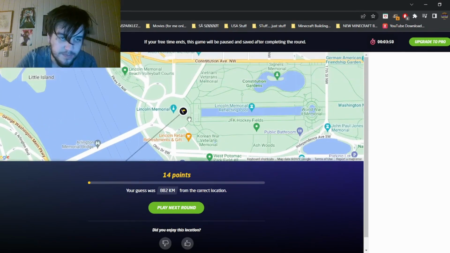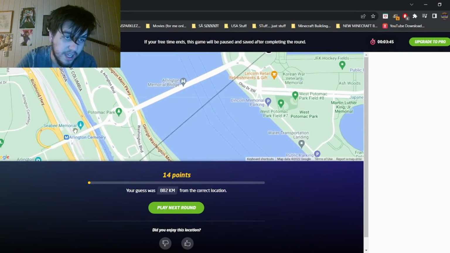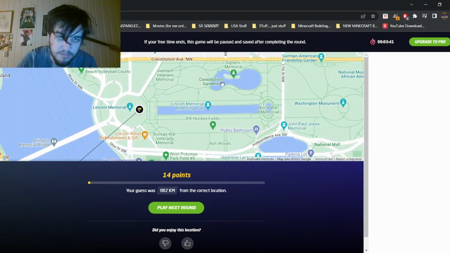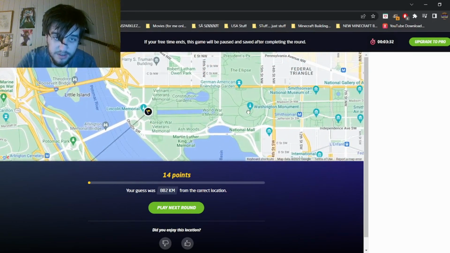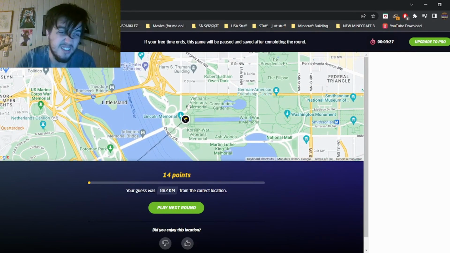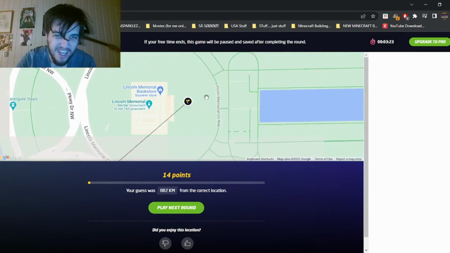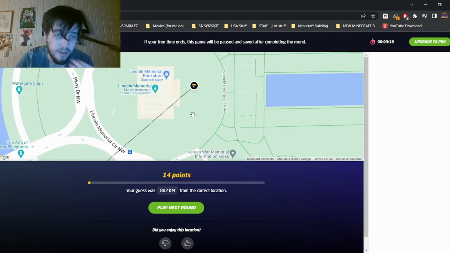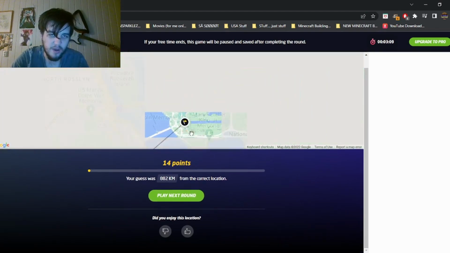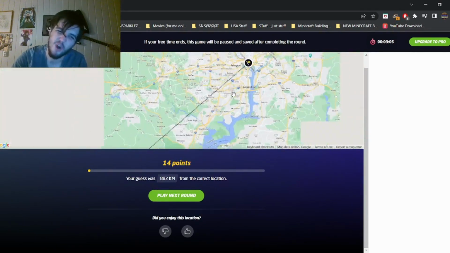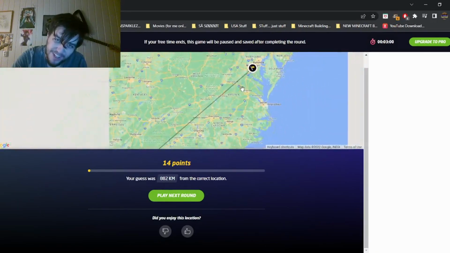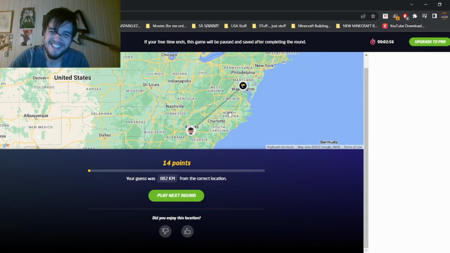So this is a memorial place, because it's memorial, memorial, memorial, memorial, memorial, Washington Monument. I should have guessed Washington when I think about it. But yeah, that was a beautiful place for Abraham Lincoln's memorial. I liked it there. But it was too far away. I mean, I would have gotten some points. Come on, it's not that far. Okay, it might have been farther than that. So has anyone of you been to the Lincoln Memorial? Is it nice inside? Can you go inside?